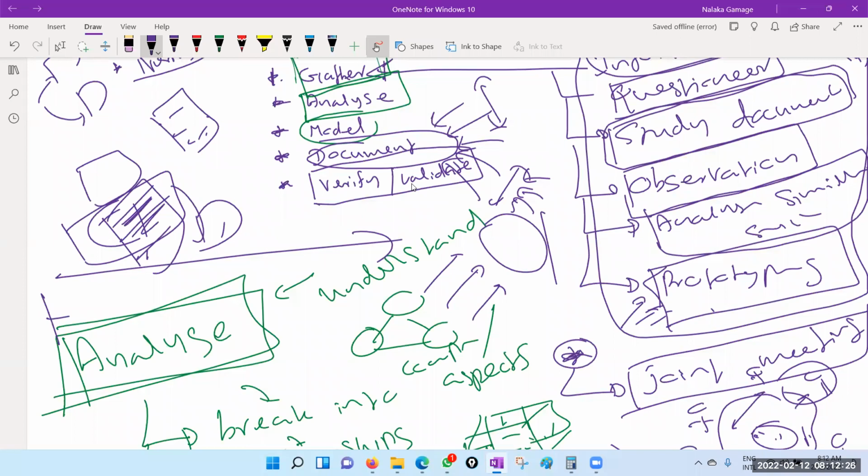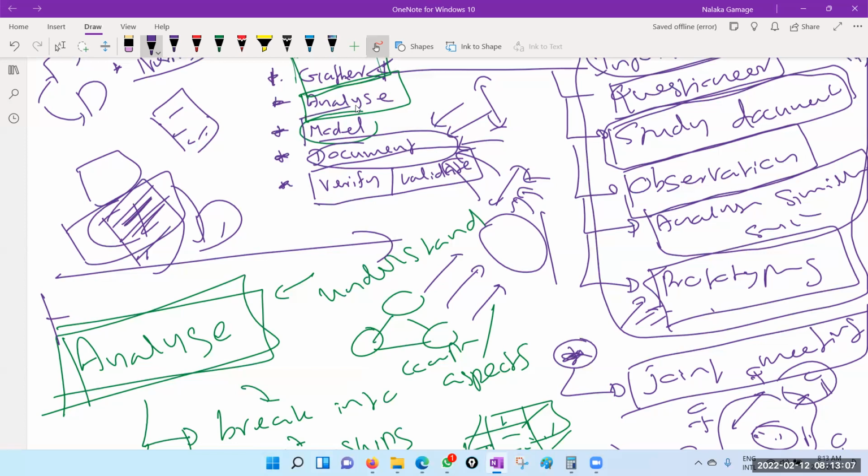So what is the difference between a model and a prototype? Your use case diagram is a model. Your data flow diagram and context diagram are models. Your class diagram is a model. But a prototype is a working model. Working model means it's closer to reality. Maybe you just create a screen using HTML, right? An experienced developer can develop a simple screen within half an hour, or 15 minutes. There are also some drag and drop tools and wireframe tools, etc. So that is very important: verify and validate.